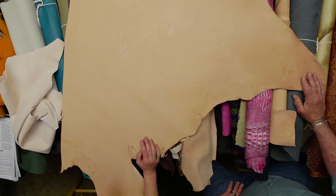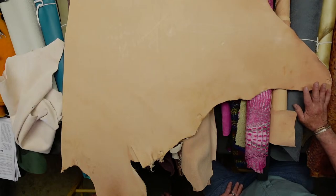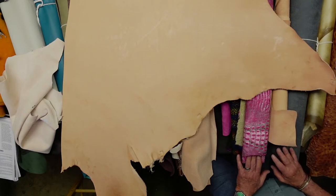Or leather with brands. Every hide in the U.S. has been branded. Most hides in Brazil have been branded. If it moves to farms, it's probably going to get branded again. So it's really hard to get a hide. Every hide, you might get one side that doesn't have a brand because they didn't brand that side of the butt, but the other side of that cow has a brand on its butt.